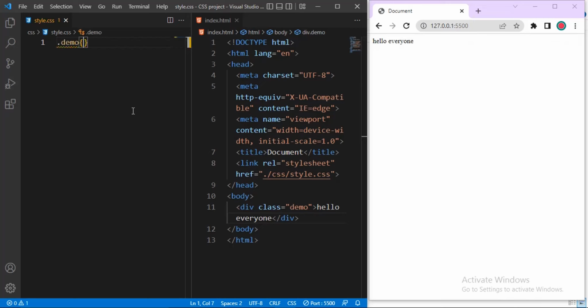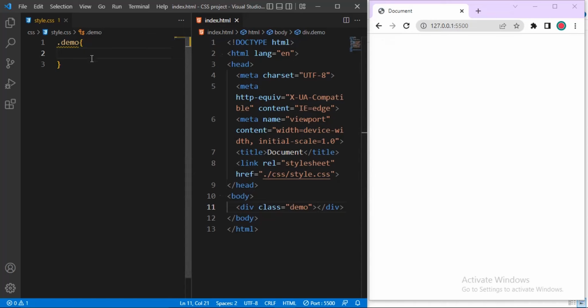Demo. Open our decoration block. Okay, inside this place now, let me give the div. The letter inside the div is of no use, so let me remove it and let it be an empty div.